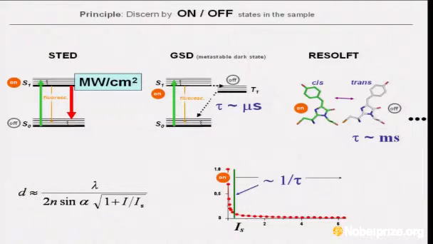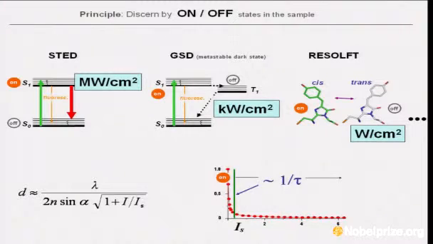So the I_S, the threshold intensity, goes down from megawatts, kilowatts, down to watts per square centimeter, 6 orders of magnitude. That makes this transition, of course, very interesting. Here in the equation, I_S goes down, and with that, of course, also I goes down, because you don't need as much light in order to get the same D.